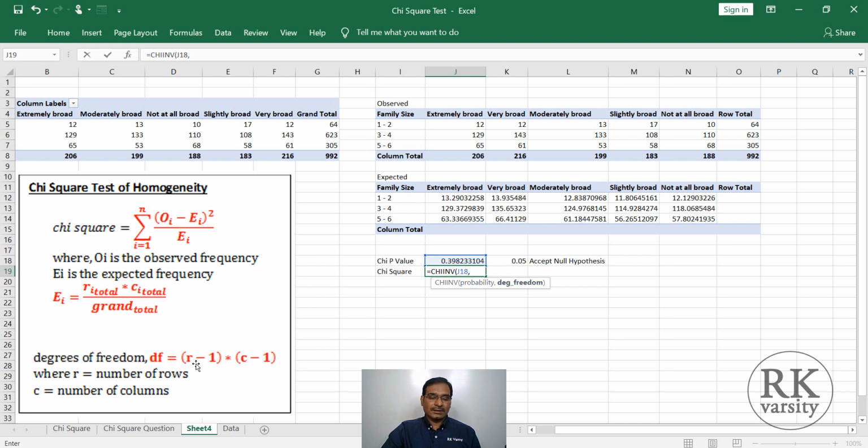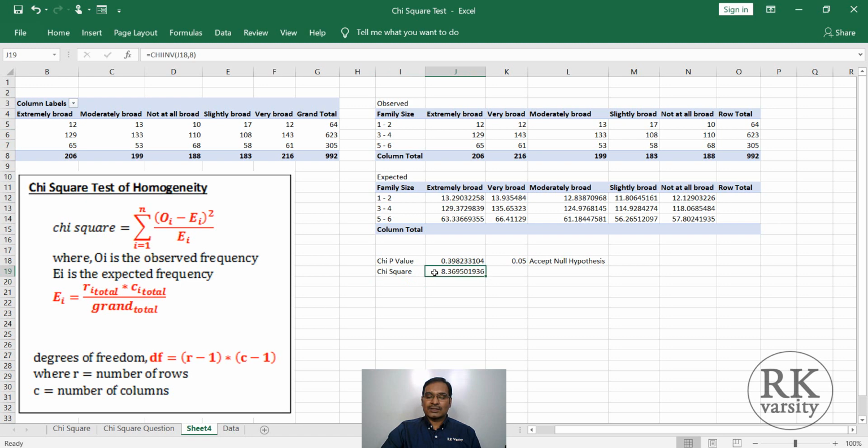This is the number of rows minus 1 times the number of columns minus 1. Here we have 3 rows, so 3 minus 1 is 2, and 5 columns, 5 minus 1 is 4. So 2 into 4 is 8. Then close the bracket, enter. So your chi-square value is 8.369.